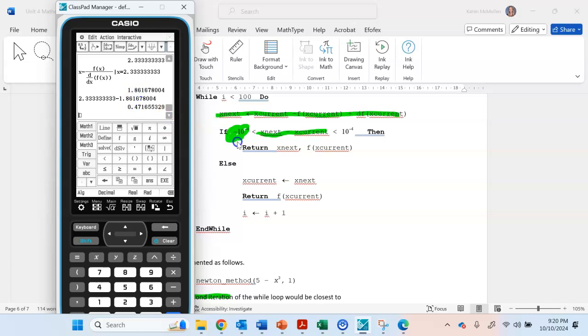It's asking for quite a small tolerance level. Let's do 10 to the power of negative 4. It's a very small tolerance, so it's going to be negative 0.0001 to 0.0001.